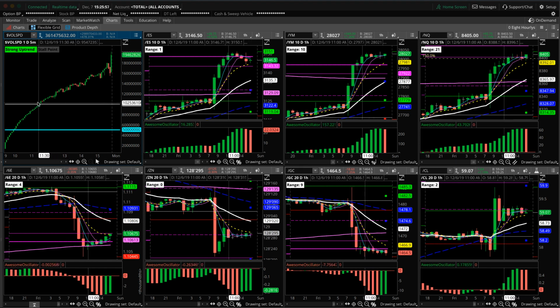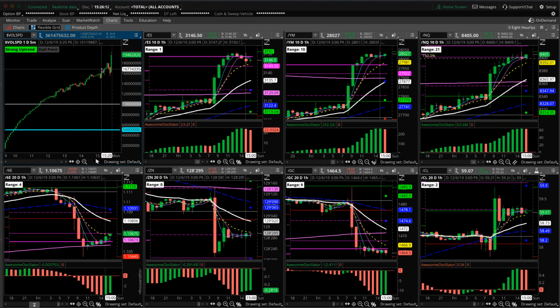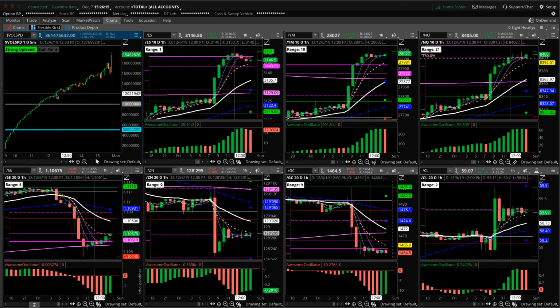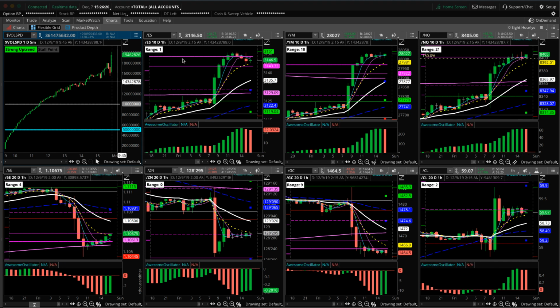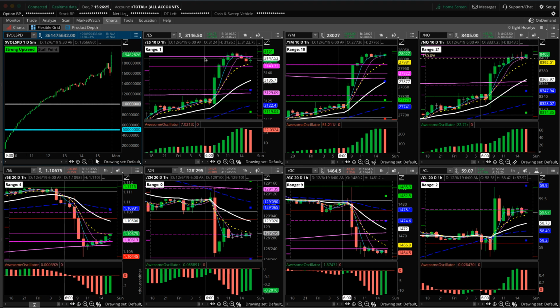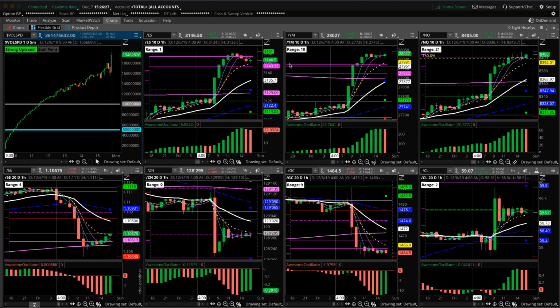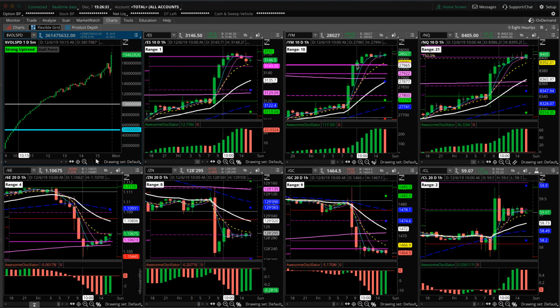And as I move the cursor across here, you can see this cursor is synchronized across all charts. And so you can see as the vol spread went ahead and got above that gray line, that's when the market's flattened out for the rest of the day. Even though the vol spread continued higher, you can see that it got choppy. There's some red bars in here. And you can see that for the major US indexes on the futures contracts, we all stalled out right there. And also you can see these pink lines here. Those are my key resistance levels. And we can see that those levels were very active when the market reached those levels.